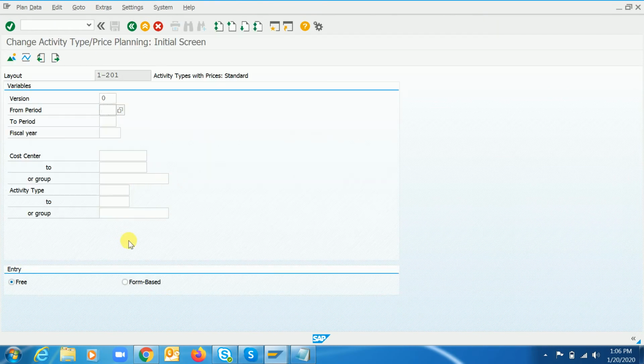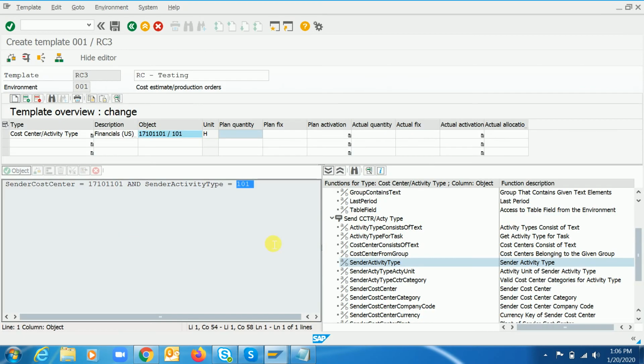I haven't defined all these things, guys. Okay, let me tell you. In KP26, whatever quantity you have maintained, on whatever basis you have maintained the rate, the same quantity you have to enter here. For the time being, I'm entering 1 because I'm maintaining KP26 as per the unit value only, hours value only. If you are maintaining KP26 as per 100 hours value, you have to enter 100, because the unit of measure the system will capture automatically. If I maintain KP26 per hour value, here I have to enter 1.